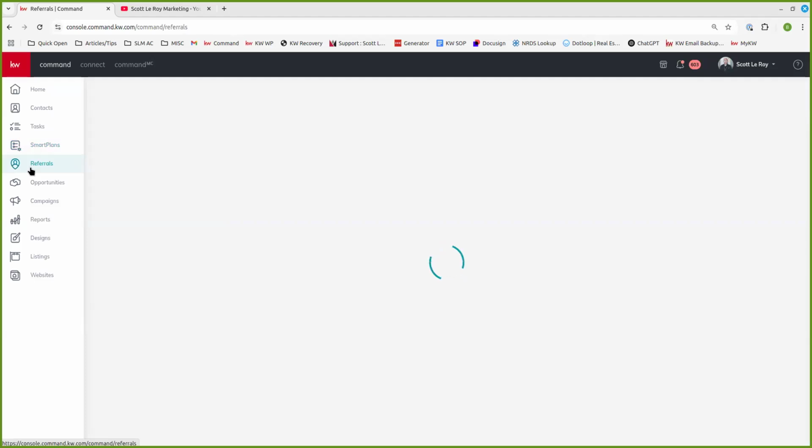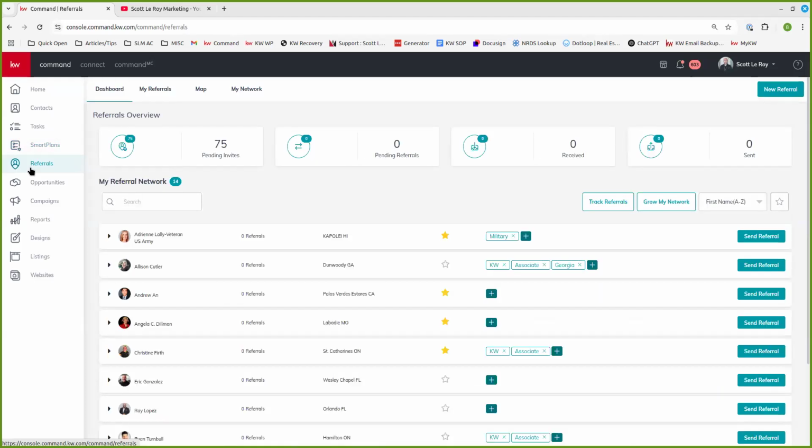Next, we'll move to our referrals applet. I do want to say, I know I'm moving really fast through these. We do have classes on pretty much all of these that go more in depth, and you can find those on our YouTube channel. So I know I'm flying through this, but just keep in mind we do have classes for each of those.